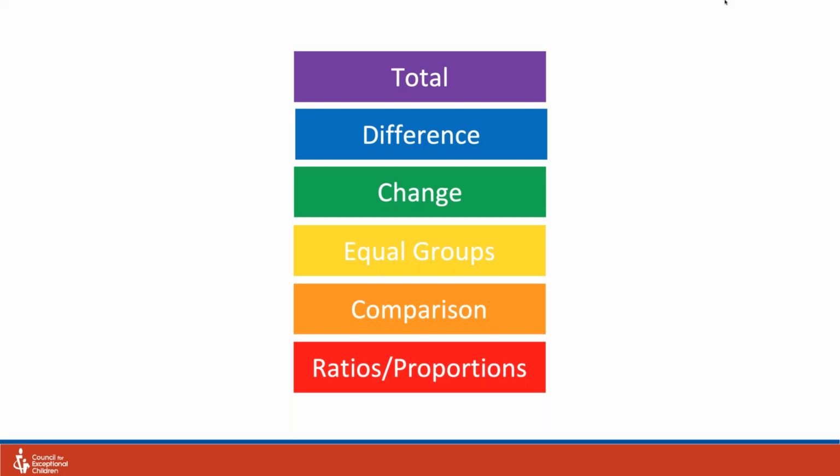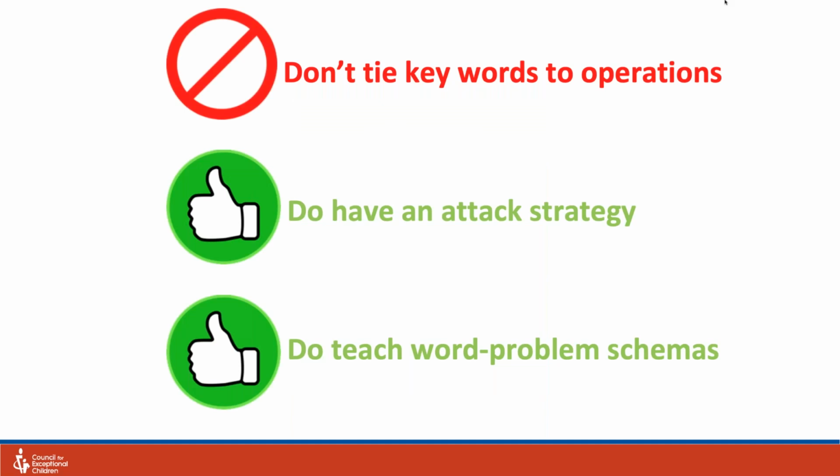So if you can teach students to recognize these structures or these schemas, and then they're able to say, oh, that's a change problem, I know how to solve that, maybe they have a graphic organizer or an equation that they use to solve it. It makes word problem solving a lot easier for students. So when it comes to word problem solving, please remember to not tie keywords to operations, but instead we should teach students to have an attack strategy and teach the word problem schemas.